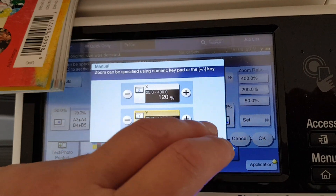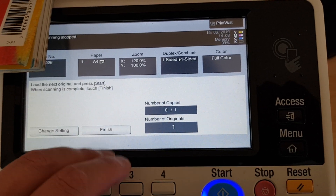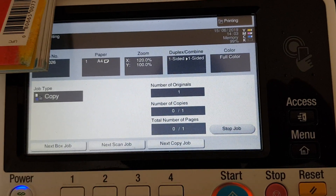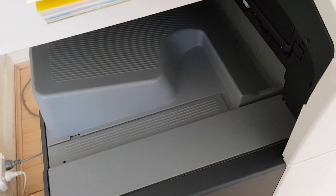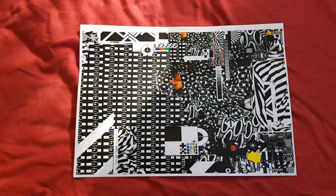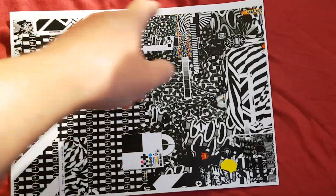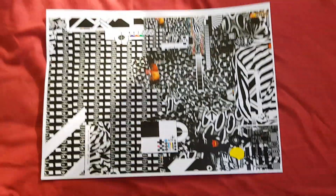We're just going to keep it at 100 on the vertical — it's the horizontal that we're stretching on — so let's see how we go. Let's see how this comes out. Oh okay, we're going to have to enlarge it further on the vertical. You can see that line there, but the colors in that look really nice. Just a little smidge of color — we're going to enlarge that perhaps.